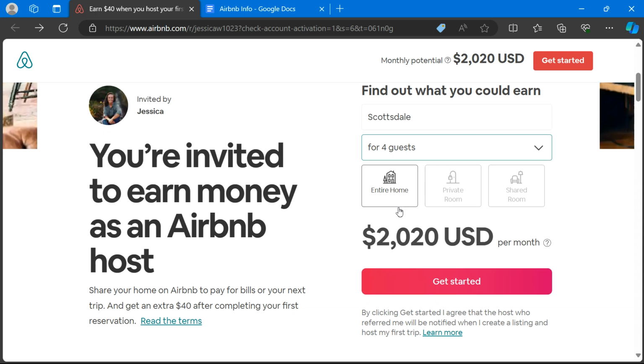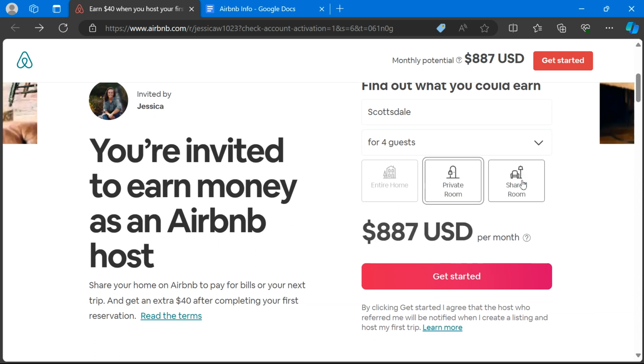Now you get to choose entire home, private room, or shared room, and you can see the estimated potential earnings change, right? With a shared room, where maybe someone is staying with another guest, obviously you earn a little less. A private room means that they have a private room, but it's in a shared overall house.